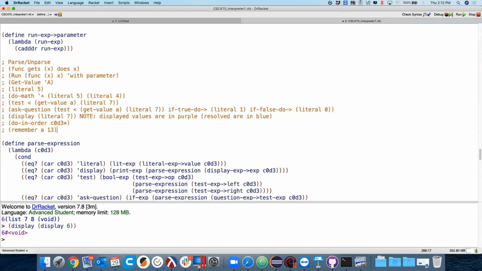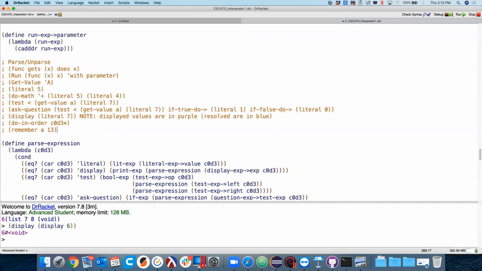Now, this is going to put us in an uncomfortable area, because right now we don't have scopes. We have an extend env. So we kind of have to make a decision. What I might suggest is, because we haven't started talking about scopes yet, whenever we remember something, we just treat it as a brand new variable, rather than updating an existing variable. Which would mean that the result of a remember would be to extend the environment. For right now, because we haven't talked about scopes yet.